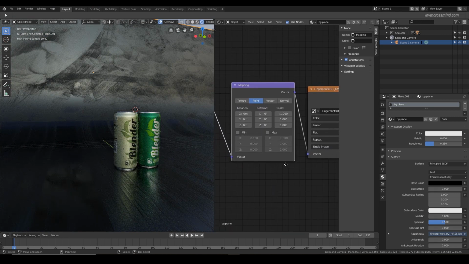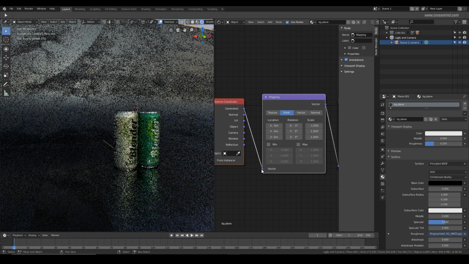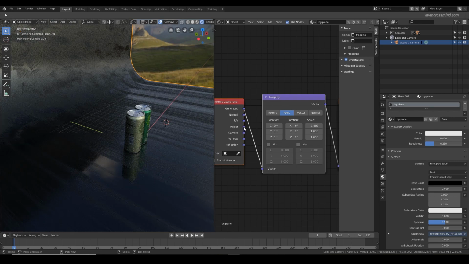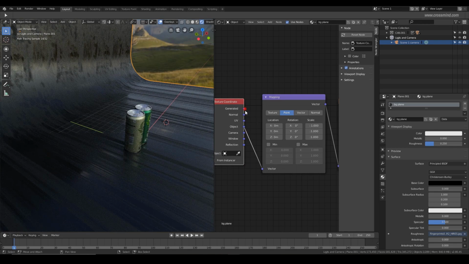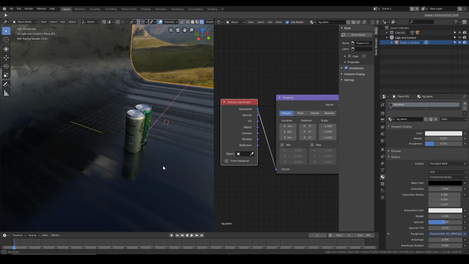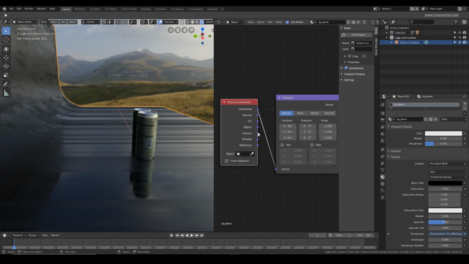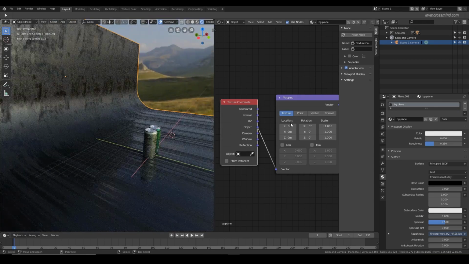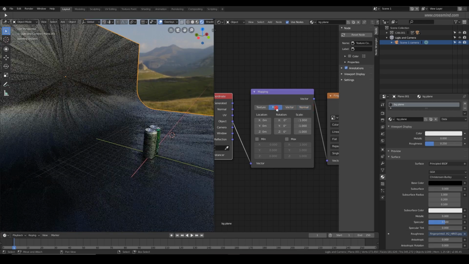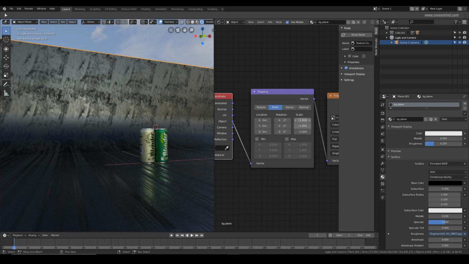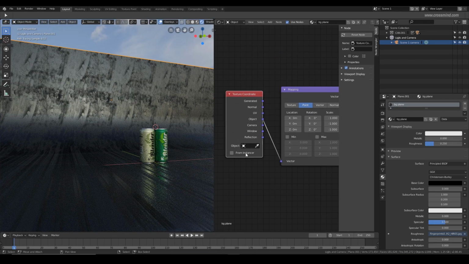Let's press Ctrl T and bring in our mapping coordinates and make it generated. And let's see, I think we need a UV, just trying it out. So we are going to unwrap this one very quickly.